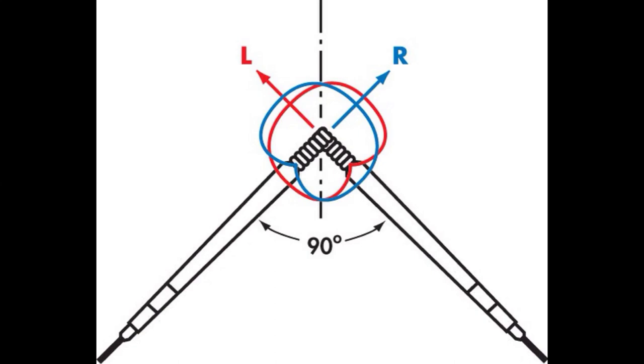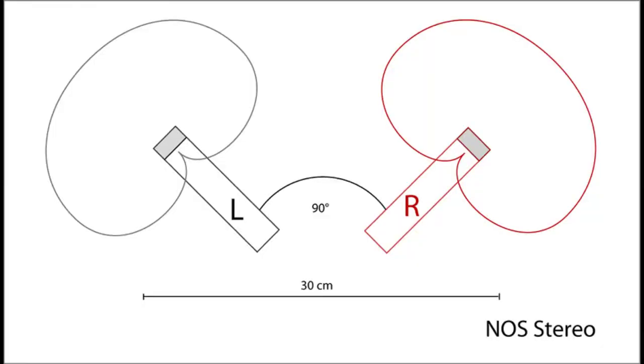The ones we're going to cover this week are the coincident pair, sometimes referred to as the XY. The near-coincident pair works very similarly, but like the name implies, they're separated by a little bit of space, and the angle of the patterns is a little different and gives you a little bit more functional opportunity to adjust it for the width of what you want. It's one of my favorites.